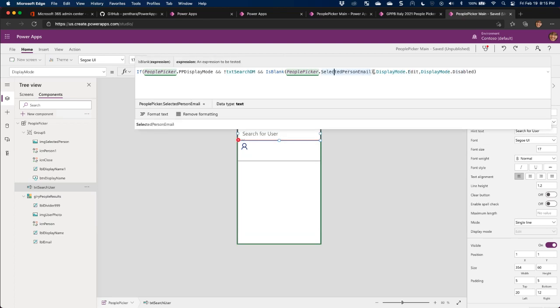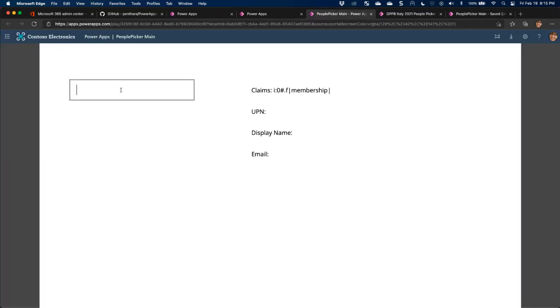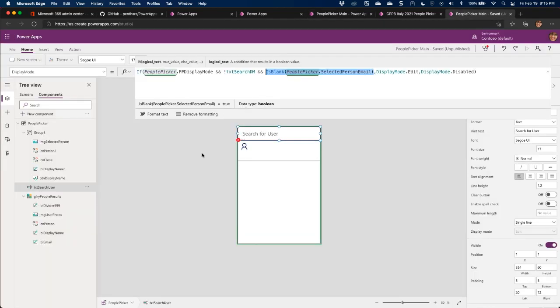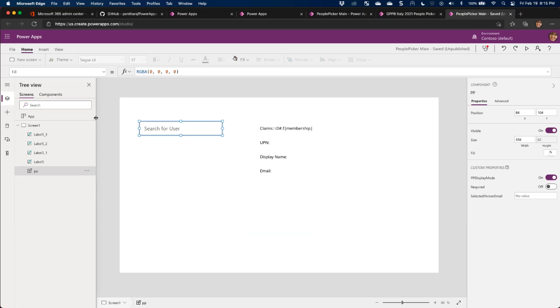And then the other aspect is to make sure whether there is any input variable given by a person or not. So it should show that. For example, I want this people picker to show a value of a particular user all the time. Let me check if I have any default values for this. I don't, that's how it should be. The selected person email value is nothing right now.